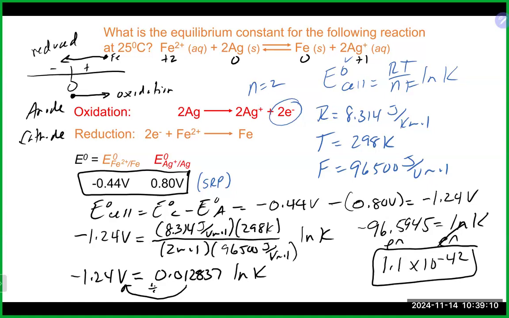Now, if you use one of those kind of rounded formulas, the 0.0257 or 0.0592, you might get a slightly different answer in terms of how you rounded it. The back part here should be the same, but this part might be slightly different depending on where you rounded there when you did the e to both sides, but it should still be in the ballpark. Any questions on that there? All right.